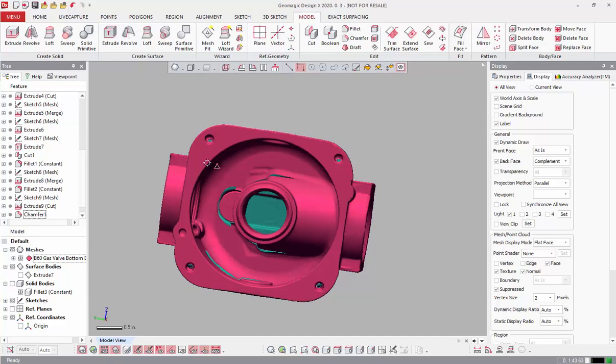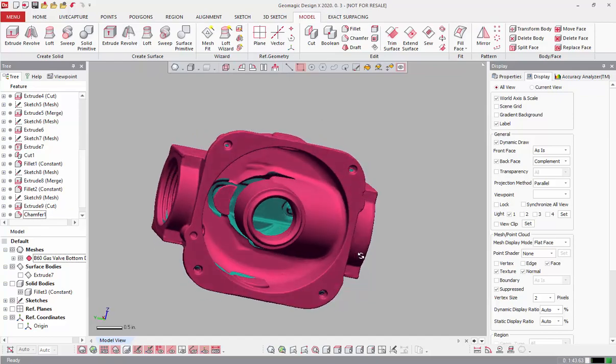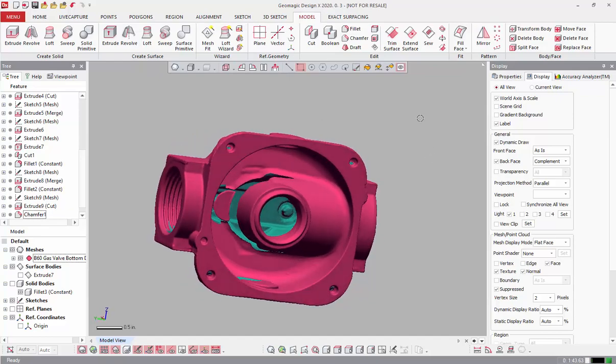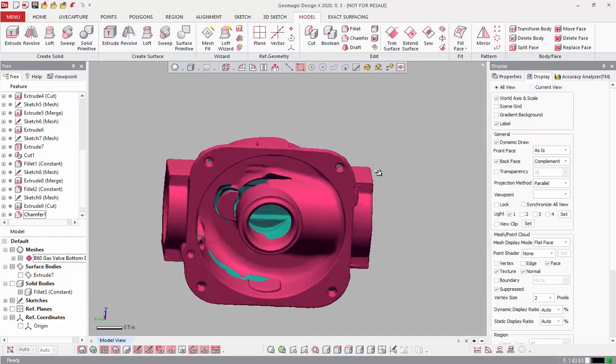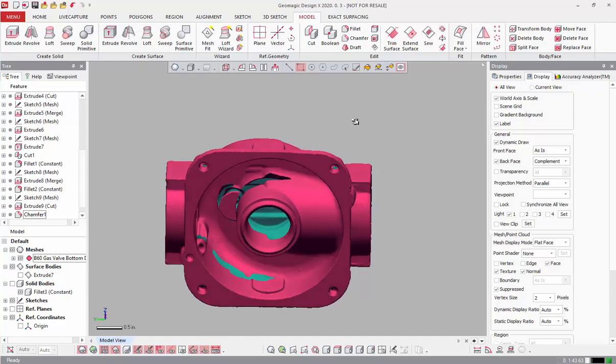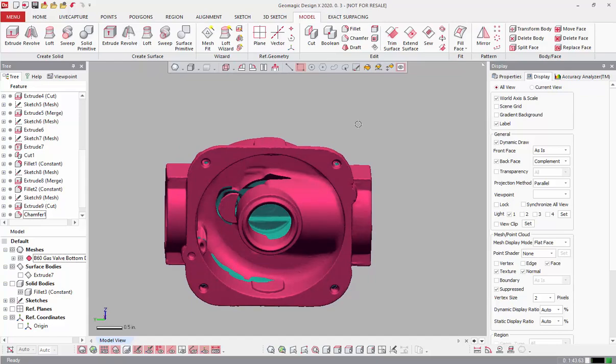So we're looking at a scan of the gas valve here. This is actual real scan data, unlike a lot of what everybody in the 3D scanning industry shows, which is kind of falsified scan data or something that's been really polished up ahead of time to make for a really good demo. This is mostly raw scan data. I believe this came from one of our capture scanners that we discontinued a couple years ago. It's a white light scanner, it's a tabletop scanner that has a turntable with it.